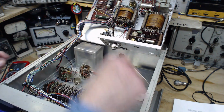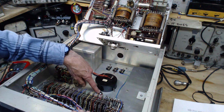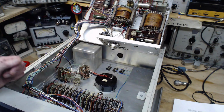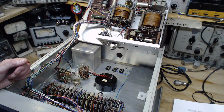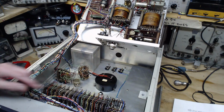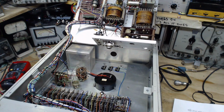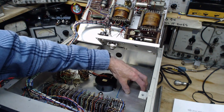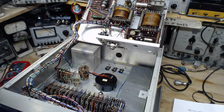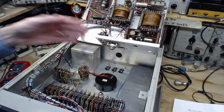This looks like a place where you plug your headphones in. You know what that is? That's where the light. That's the other light. There's no light. There's no actual light. You want to say it again, Jim? They must have had an idea, and they built the cabinet with this idea in mind to have a light there, and then they didn't have it. That's this metal plate covering. Oh. That metal plate is covering up a pile of wiring in here for all the sockets. All the sockets are here. Why would they bother putting a plate over it? I don't know. Okay, so we want to test this meter.